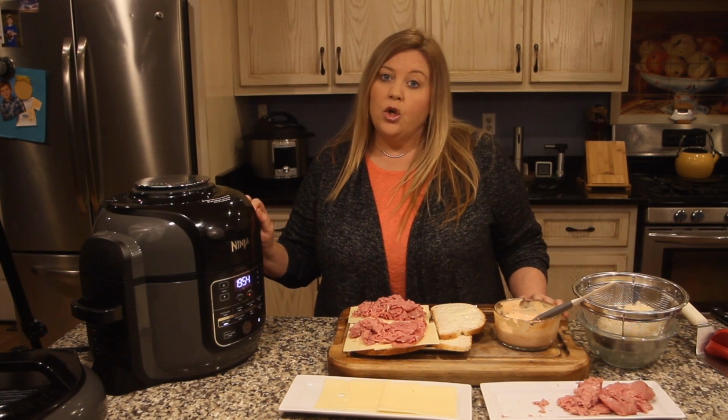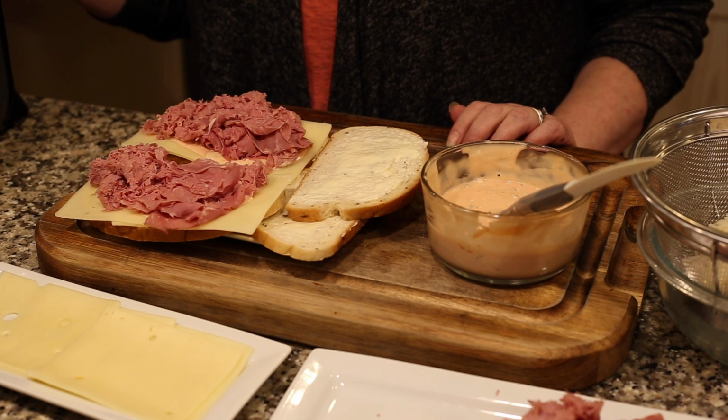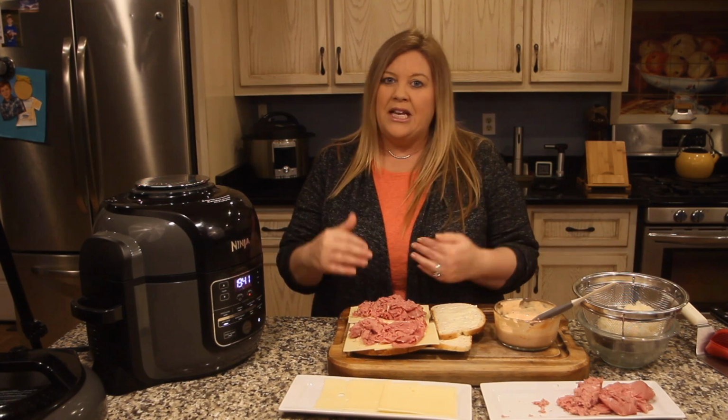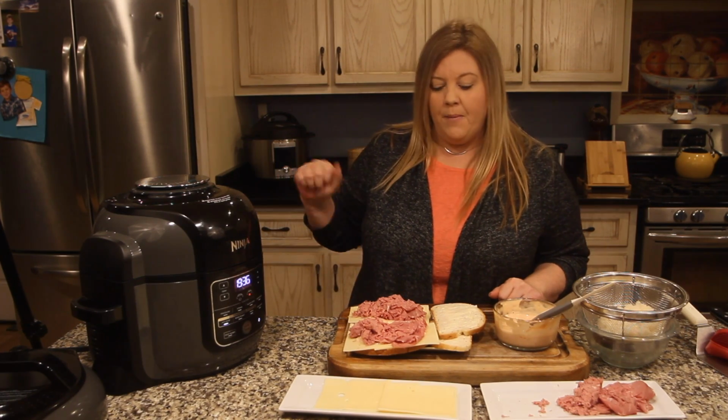We're gonna start out a little bit slower because I'm afraid if you start out at 400 degrees when you're air frying the Reuben, you're gonna get the bread really toasted, but you're not gonna get that cheese really melted like we want. So we're gonna start out at a lower temperature and then bump it up as needed.